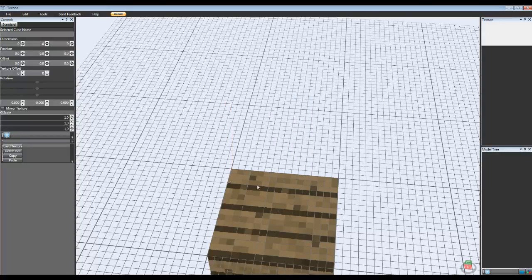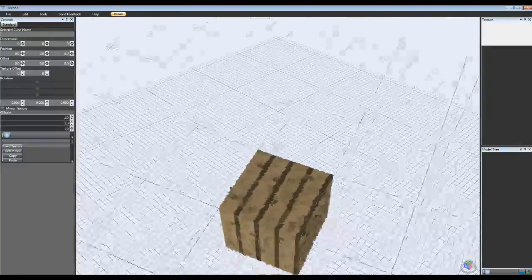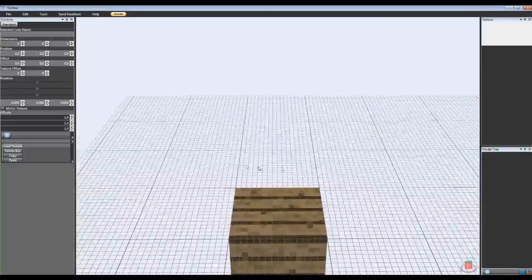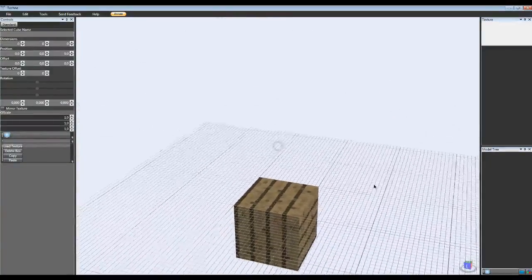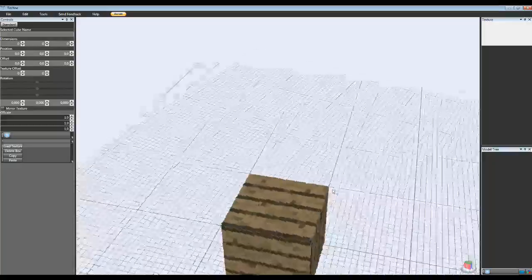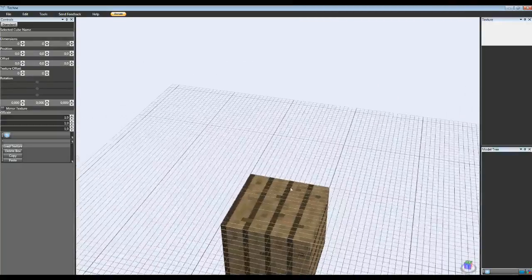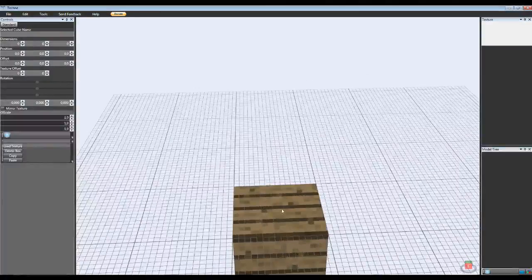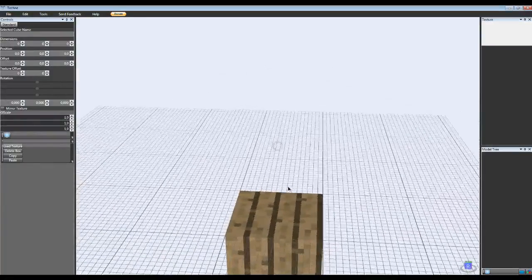Okay, so now if I spin around here, I can just use the scroll wheel and the right mouse button to look around. We can see that we have a wooden block here. The wooden block is not a part of your model, it's just there so we have something to refer to. Otherwise, when I would spin this around, I wouldn't see too much of a difference. Of course, we have the grid here as well, that is going to help us a bit.